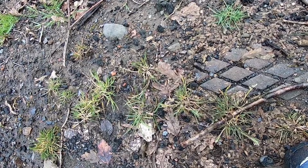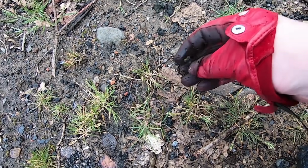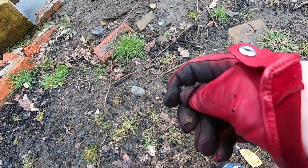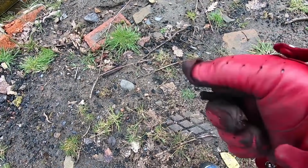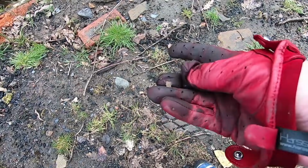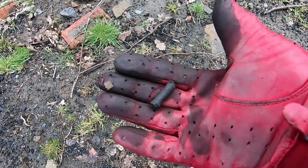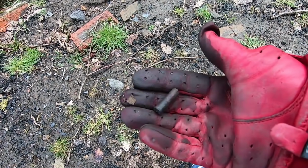Oh, no. I think this is probably one of those twigs that pretends to be a pipe stem. But let's have a look. I don't know. Let's see. No, I think that could be a pipe stem. Let's check. Yes, we found a bit of pipe stem. Brilliant. I don't know if Phil's found one yet. Hopefully that'll give us a bit of a head start, because that's one of the more difficult ones to find in this area.